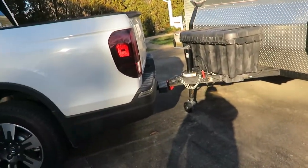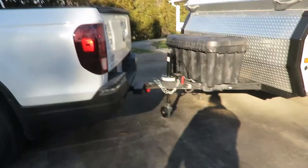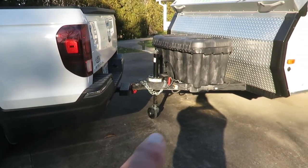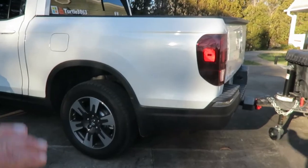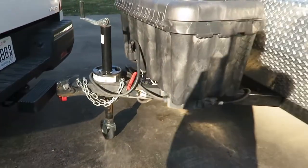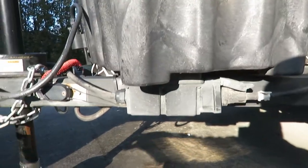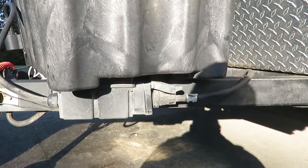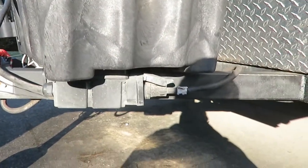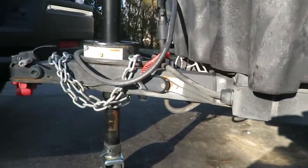I'm not going to put the hitch on again - I've already done adjustments, flipping it over and moving the ball to the other side, which should give me the proper drop. The suspension on this truck is going to be better than my CRV so it shouldn't droop too far. Now I'm going to hook up the seven-way plug. Here's the brake controller - this is the control right here, and this is the wireless controller. When you hook it up it powers everything up. I've gone through gravel with it set a little too high and it actually dragged the trailer, so I turned it down - it has an adjustment on it, which works out great.